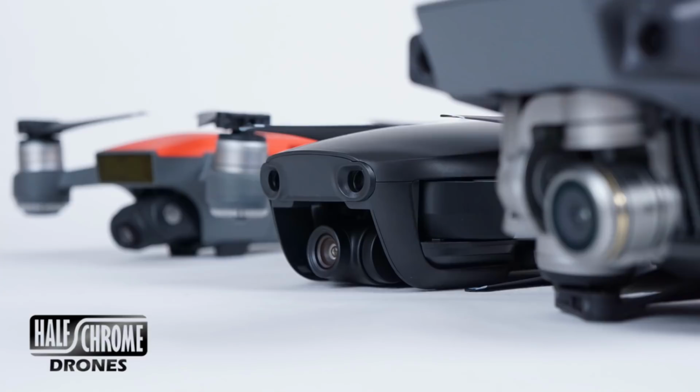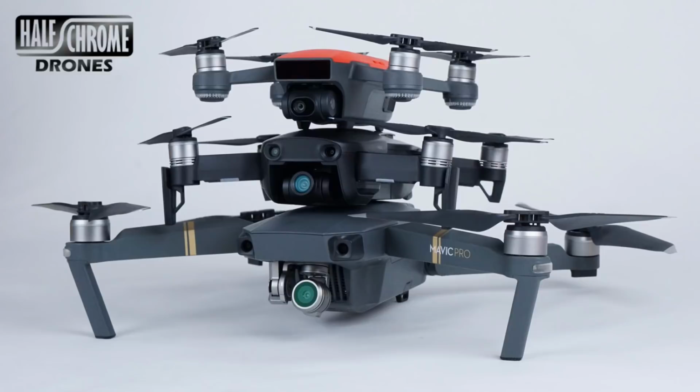We've done some other camera testing with this drone and some other videos. If you want to see how it compares to the Mavic Pro and the Spark in more depth, we've done that. You can check it out here.